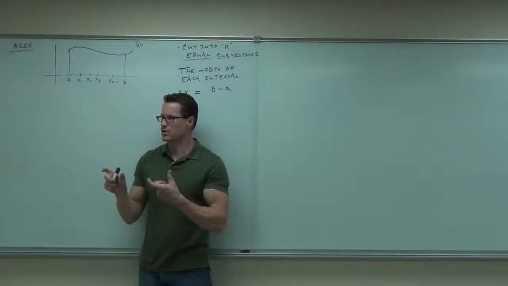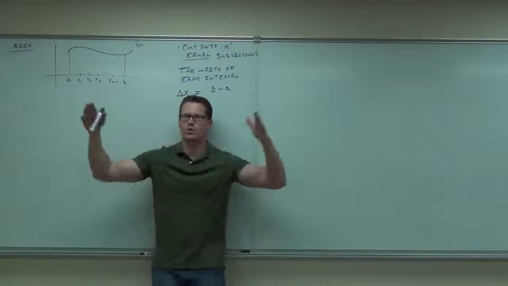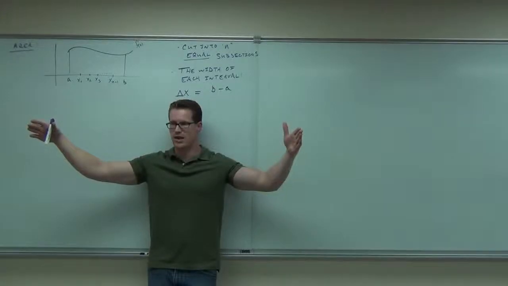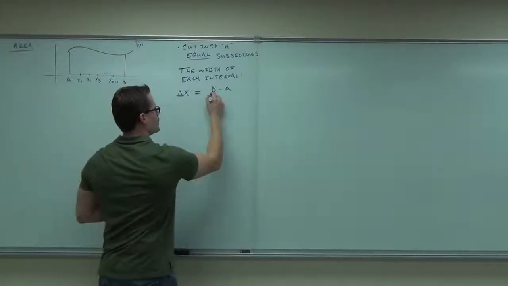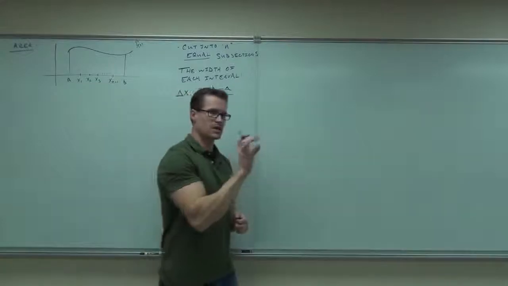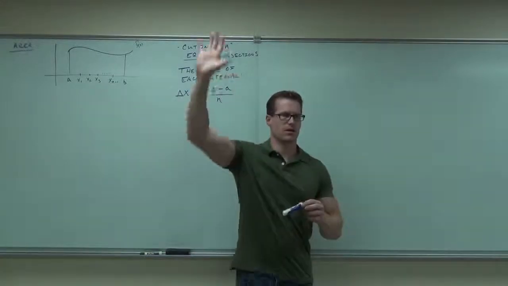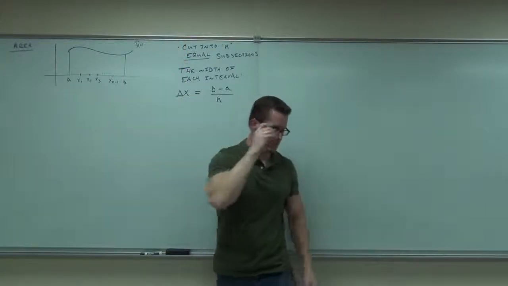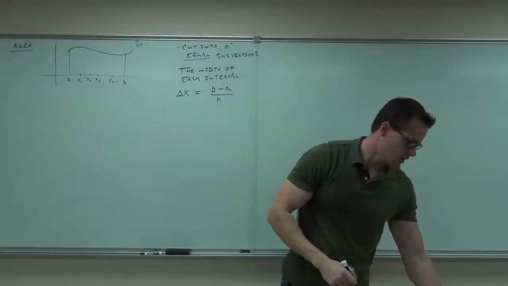N little intervals. So if you take the whole distance and divide it by how many equal intervals you have, that's a division problem that says I should have b minus a over n for the width of each little interval. Raise your hand if you understand that concept. That's kind of a key one, that you understand where it's coming from. Are you sure, guys, over here? Yes? All right. Now, here's the idea.